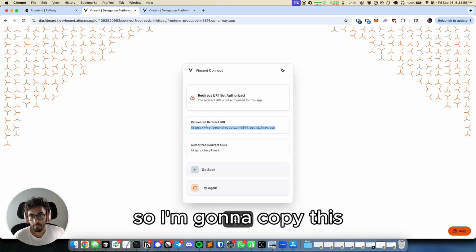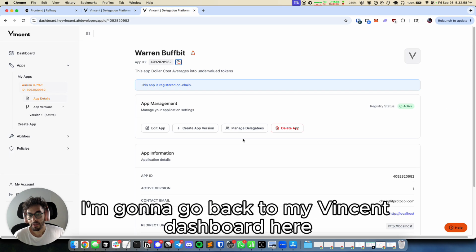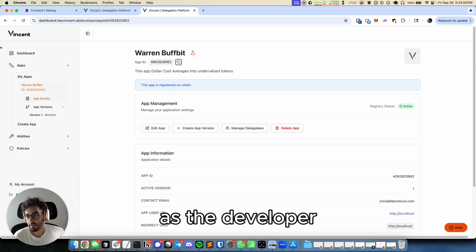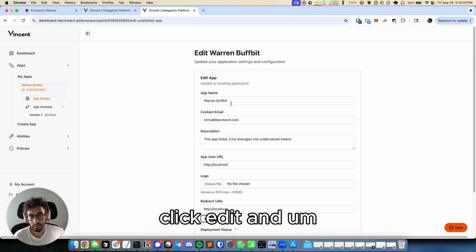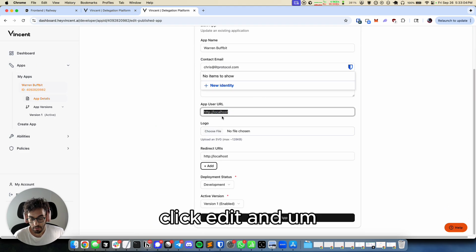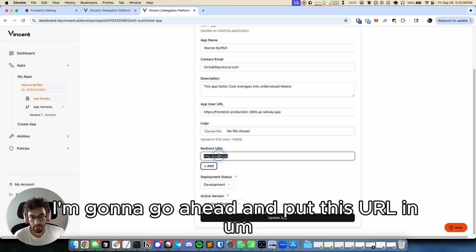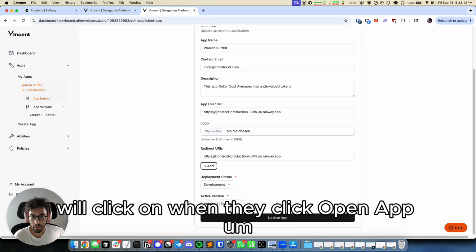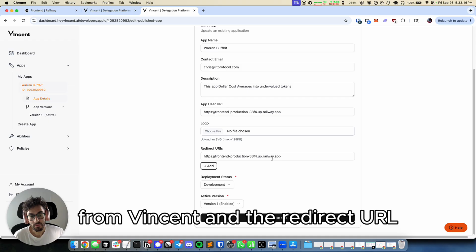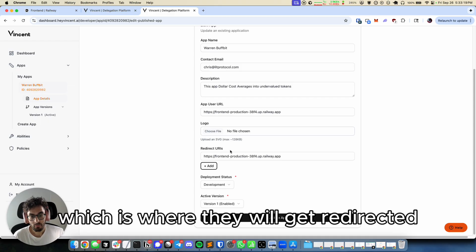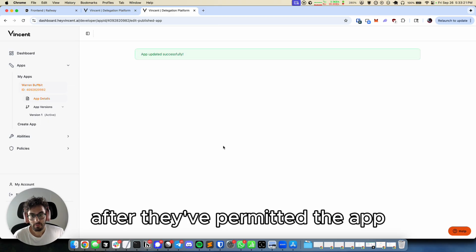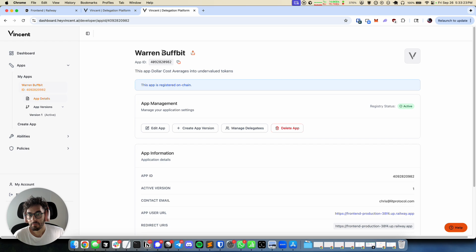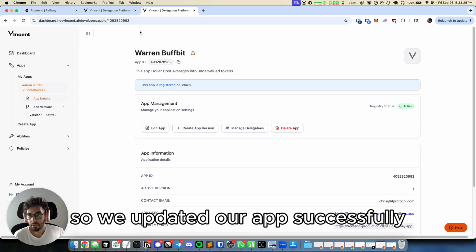So I'm going to copy this, go back to my Vincent dashboard as the developer, click edit, and put this URL in as the app user URL. This is what the user will click on when they click open app from Vincent, and the redirect URI, which is where they will get redirected after they've permitted the app. So we updated our app successfully.